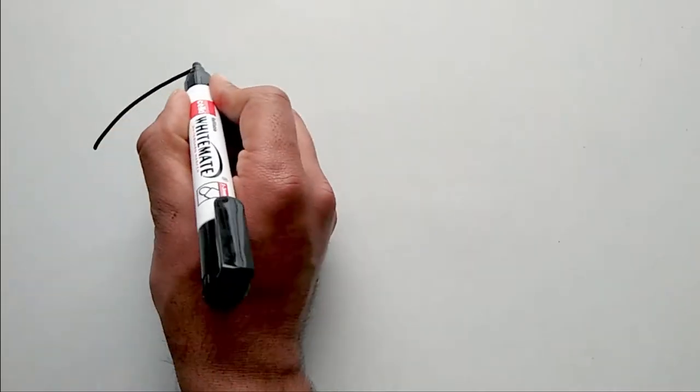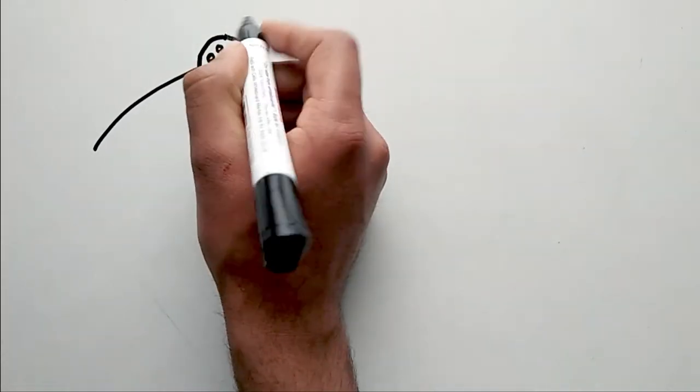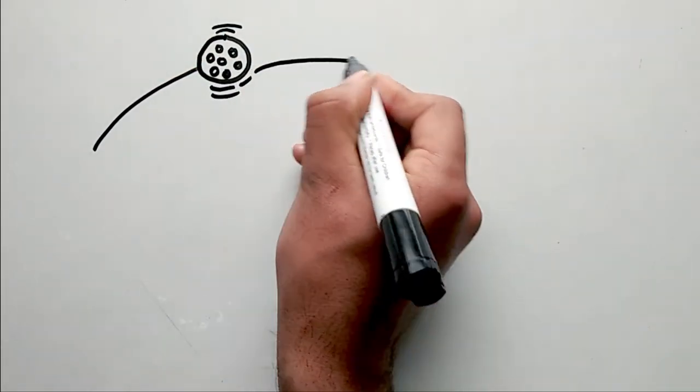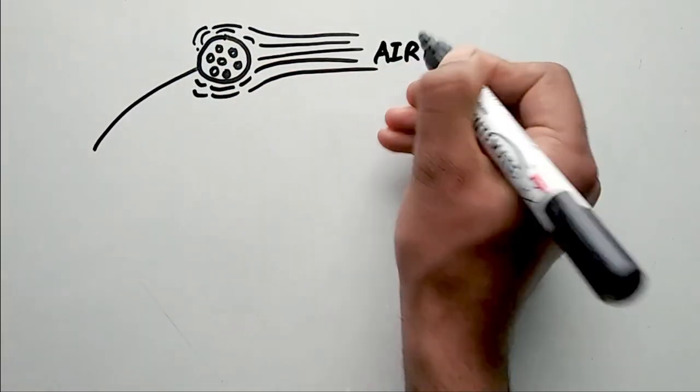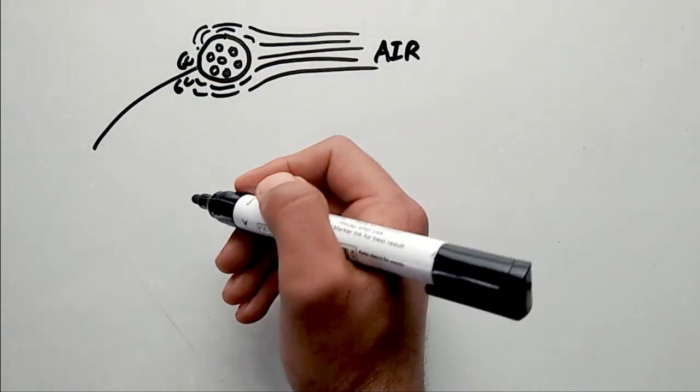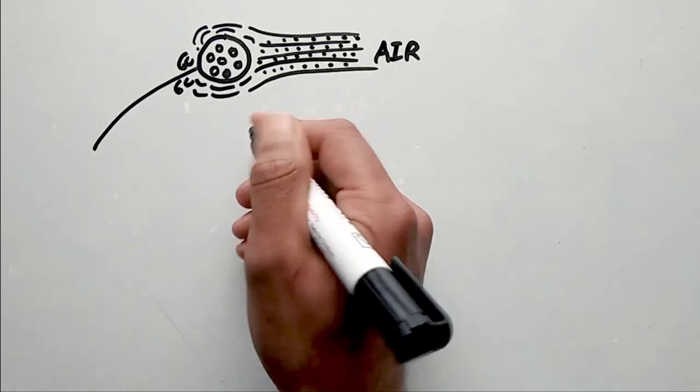And with the ball dimpled or even scarred, the air along the sides of the ball is turbulent, which allows the air to cling better to the surface and reach farther along the rear surface before it breaks away and forms vortices.